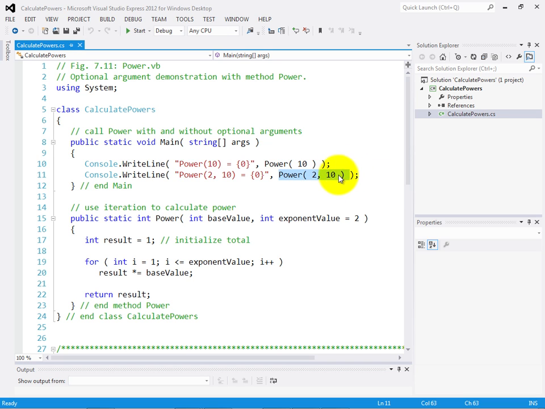And basically what's going to happen is the first case, the compiler will first look for a version of power that takes only one argument. There is no version of power that takes only one argument, but there is a version of power that takes two and has an optional value for the second argument. So the call here at line 10 is really as if I had written 10, comma 2, to raise 10 to the second power and calculate the value 100. And in the second case here, we've provided both the base and the exponent, and 2 raised to the 10th power should give us the value 1024.